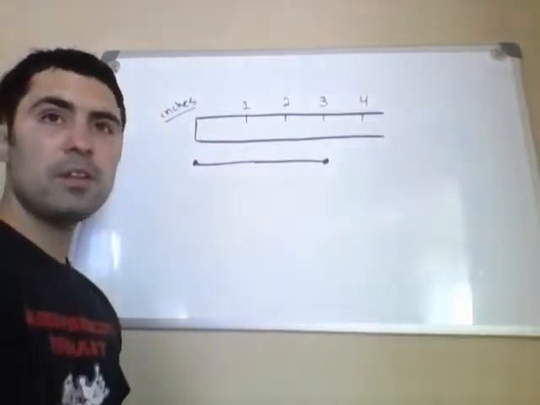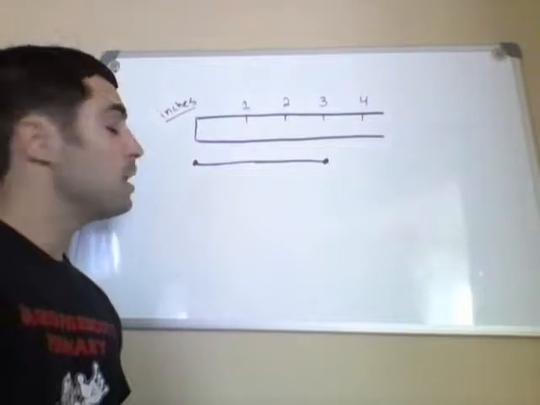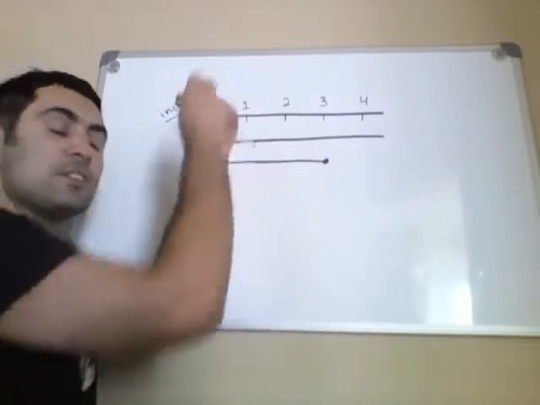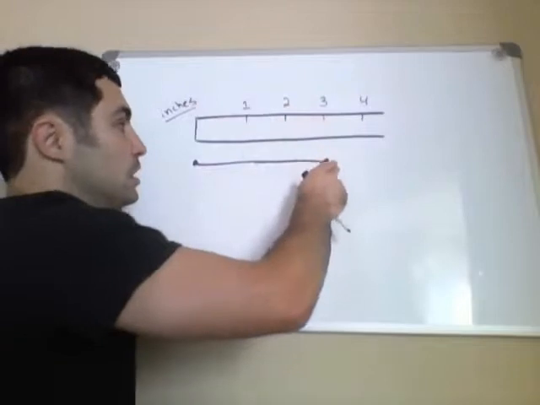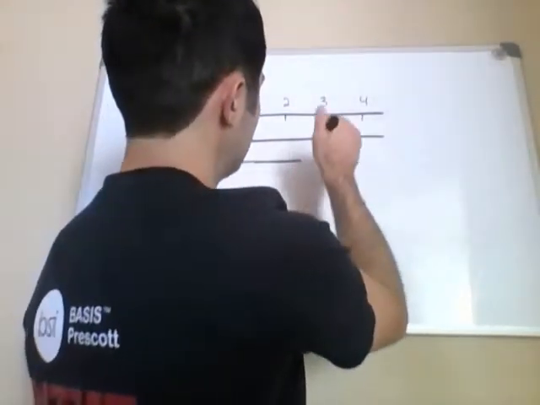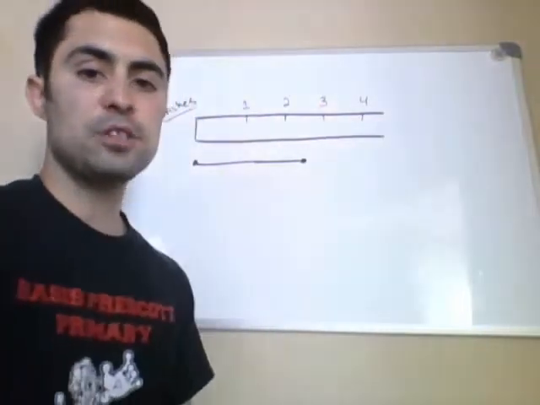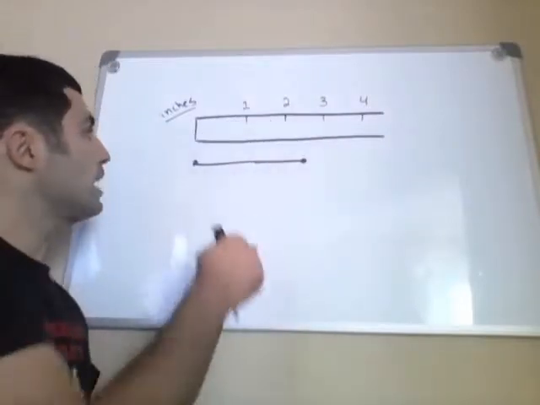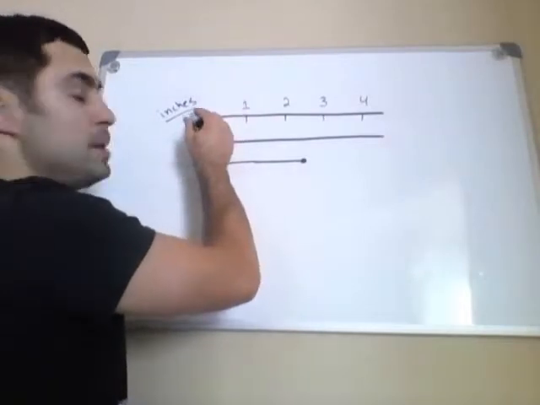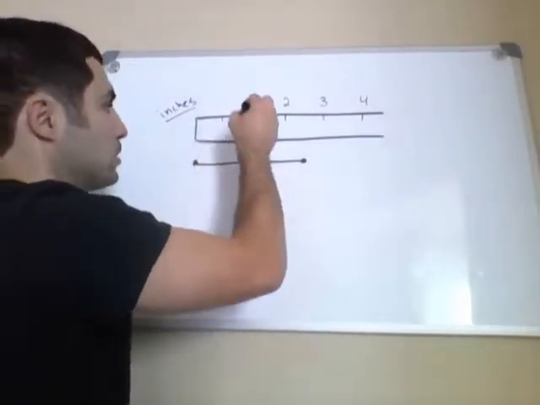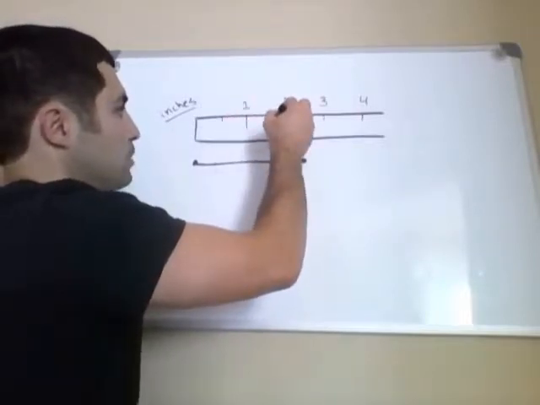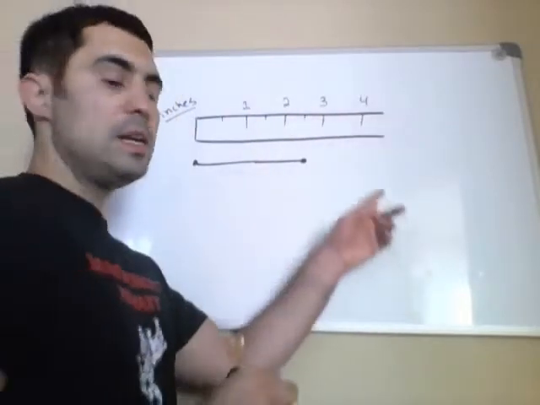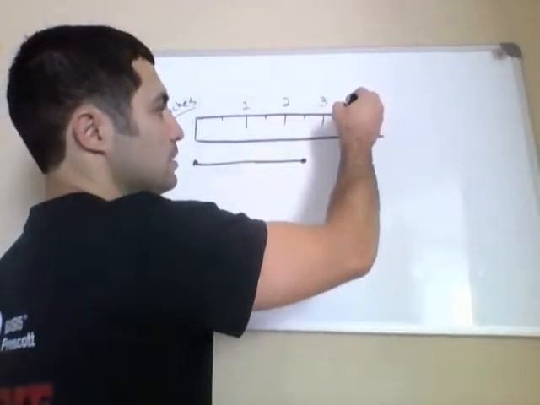Okay, most of the time in real life when you are measuring, not all items measure exactly on the inch. Meaning they don't end in that's 1 inch long, that's 2 inches long, that's 3 inches long. Sometimes the object you're measuring, its length is not exactly at the inch mark. So we're going to estimate here. Estimate about halfway in between the beginning of your ruler and 1. Put a little hash mark. Okay? Halfway in between 1 and 2, 3 and 4, put a little hash mark. This hash mark is not as long as the line that's at the inch.